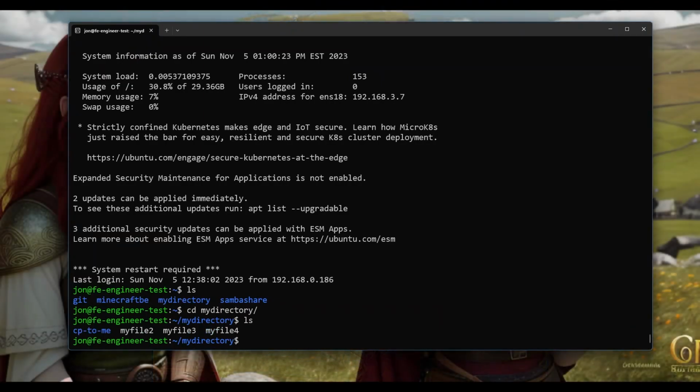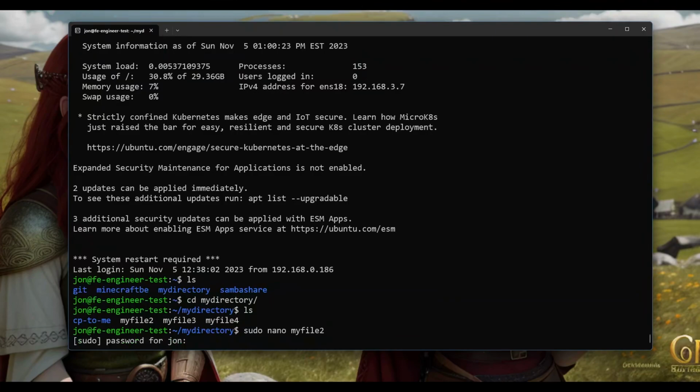Let's say I wanted to edit one of these files. The easiest way to edit files is typically going to be sudo nano. Nano is a type of actual editor. There's a couple that normally come installed on most Linux distributions. Nano and Vim are two of the most common. Personally, I prefer using Nano. I have used Vim. I didn't particularly love it, and I did like Nano. So if you want to edit a file, you type sudo nano and then the file name. And since we have myfile2, we'll just nano into sudo nano myfile2.